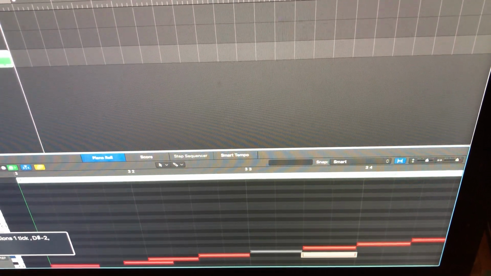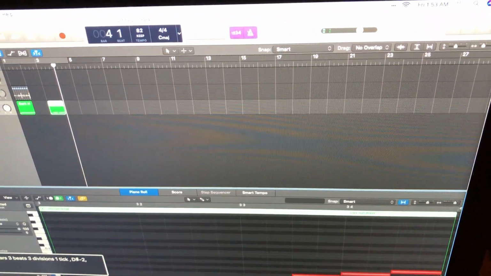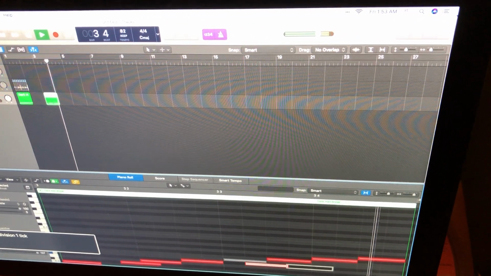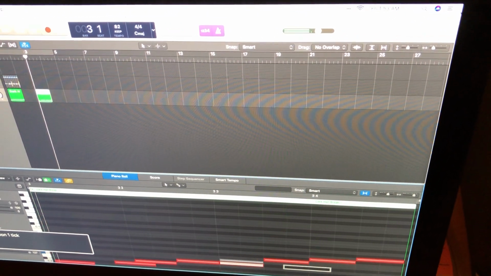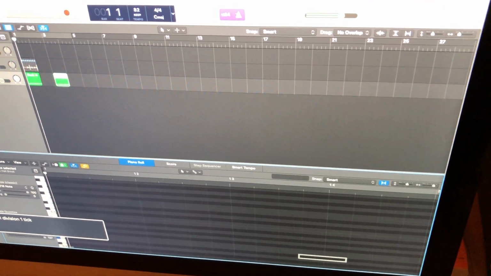So press note. But let's say I wanted to actually take that one and move it a bit to the left. I hit Option left arrow. 3 bar. 4 there you go. We could do it again. 3. There you go. So we just made sort of our own groove.